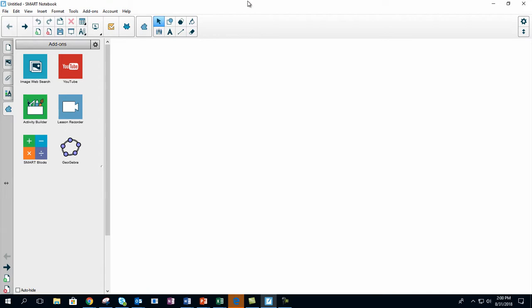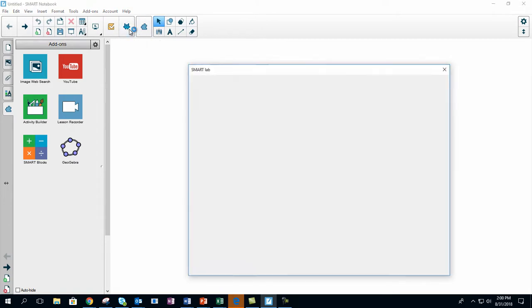Now there are some third-party extensions that will enable Flash content, but if you have some staff that have a ton of those lessons that include Flash content, make sure you let me know, and I can help them by showing them how they can still use that within a web browser. That said, let's go back into the Smart Lab.